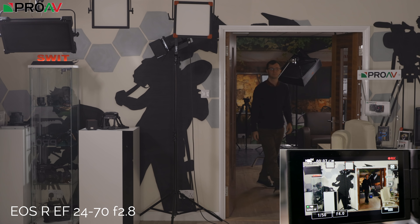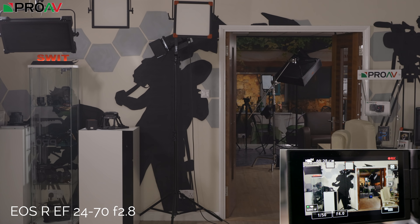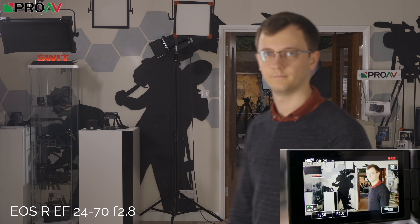The last test today is autofocus. The main things I wanted to look at were whether using the EOS R with native RF lenses gives better autofocus performance than using it with the EF adapter and EF mount lenses, and whether the EOS R is just as good as the C200 for autofocus. First up, the EOS R with an EF lens — the Canon 24-70 f/2.8 using the normal EF to R adapter. As you can see, it pulls focus very well as I walk towards it, tracking my face and snapping from background to face very quickly. The biggest difference I see between the EOS R and the C200 is that the EOS R seems to have less control over how quickly or slowly that focus move happens — it's more snap-to-it rather than smooth and cinematic.